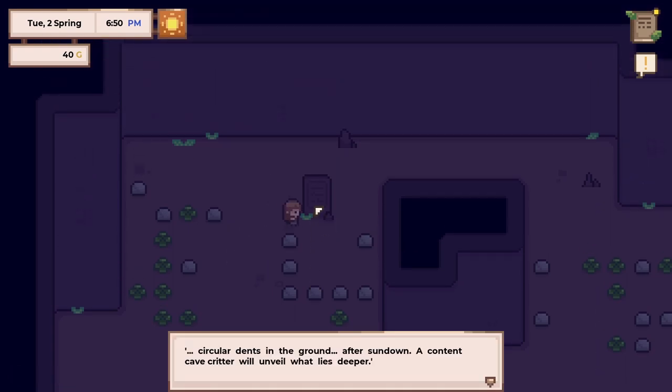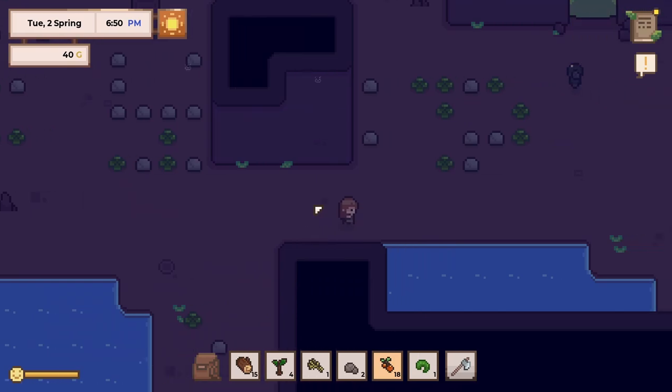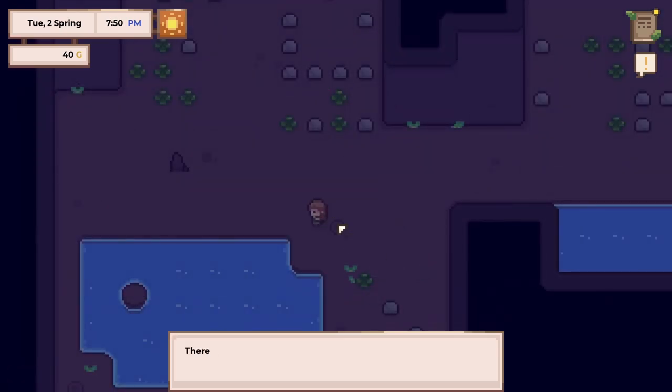Circular dents in the ground after sundown. A content cave creature will unveil what lies deeper. Did I miss it because I walked away? So we just have to watch it. This is the only circular divot in the ground.